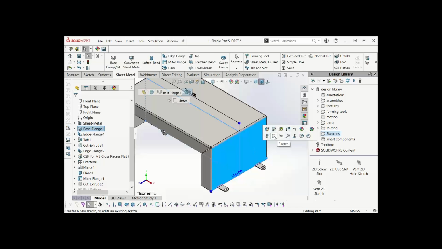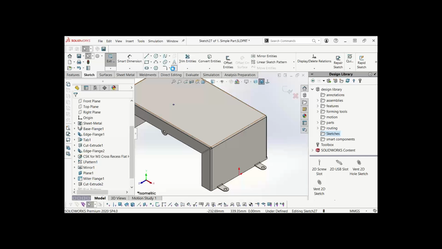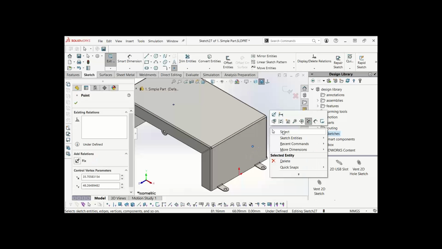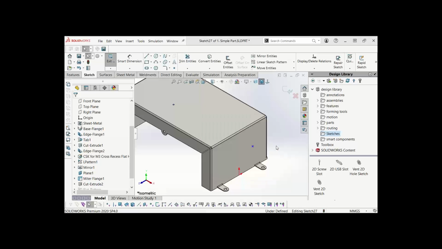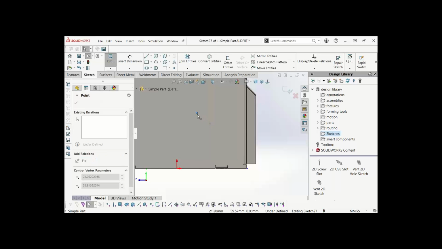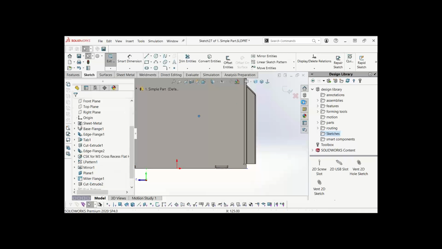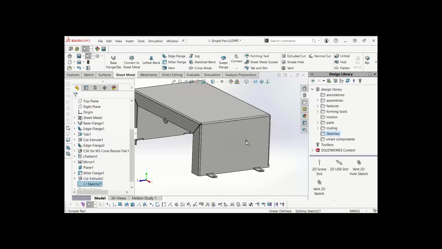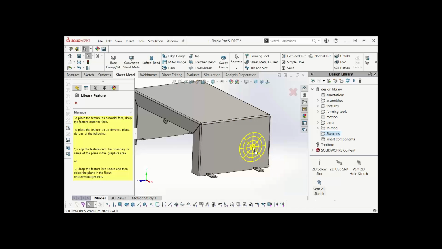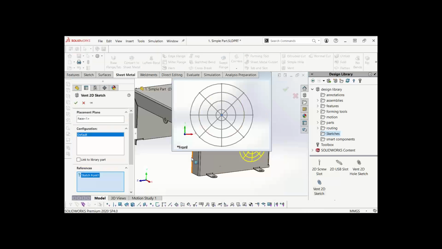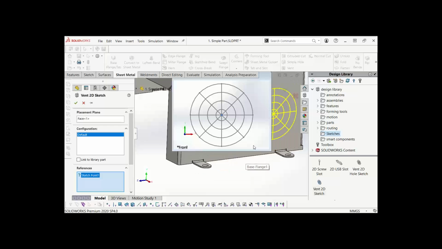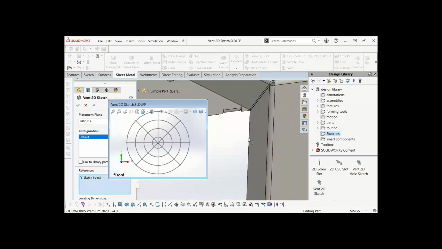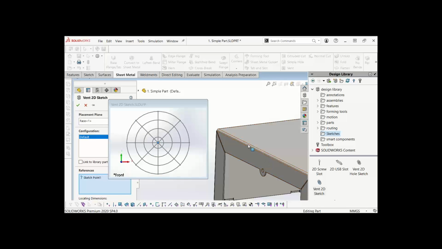Here I'm going to create a sketch, and to place your sketch, you need a point. So I roughly create a point here. I'm not going to add a lot of dimensions to save time. Once I have done this, I can drag my profile from the library and place it onto the plane here. So this is a standard profile which can be dragged from the library, and SolidWorks asks me for a point.